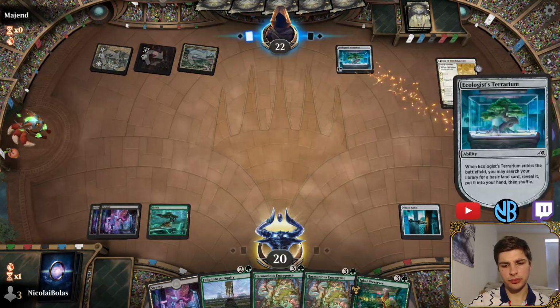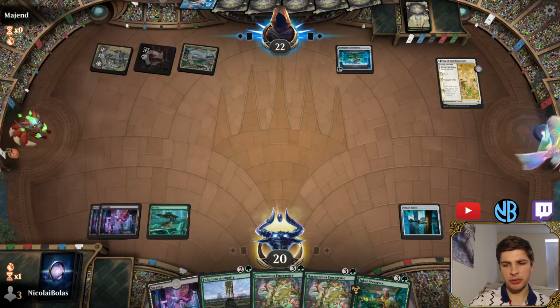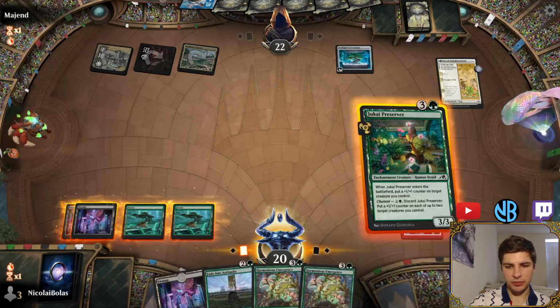Sure. So if I draw a land, I'm just going to play the Preserver. If I don't draw a land, I'm going to play out an Emergence, I think, maybe. Actually, probably regardless, I should play the Preserver. Okay, now I will especially play the Preserver.